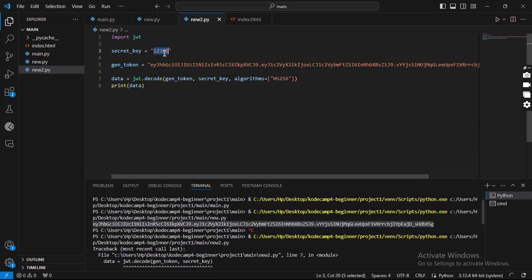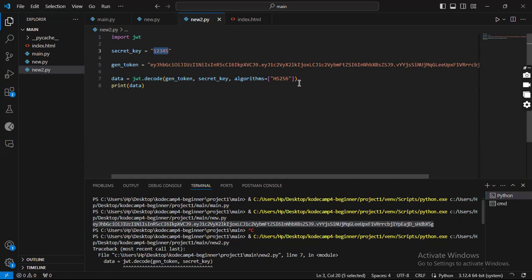So now you see the beauty of this library, right? It helps you to hide and also unhide information with a key and algorithm. These algorithms are basically mathematical principles used to manipulate information, so that not just anyone can access it. And there are a lot of them. HS256 is just one of them. If you navigate to this library's documentation, you will see that there are other algorithms there. It's up to you to choose whichever one works best for you. But for this class, we make use of this particular one here.